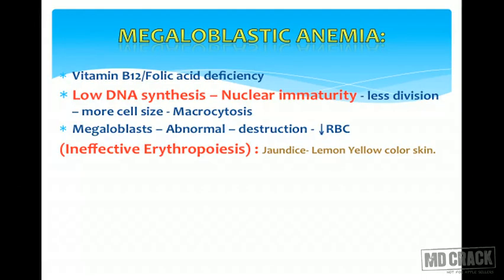That's why the patient with megaloblastic anemia will have a light jaundice. We call the skin color lemon yellow colored skin. It is all because of the slightly increased serum levels of bilirubin in patients with megaloblastic anemia. Remember, megaloblasts will not form effective or mature RBCs, so they result in the formation of macrocytes. Most of the time these megaloblasts will die in the bone marrow itself. So we call it ineffective erythropoiesis.